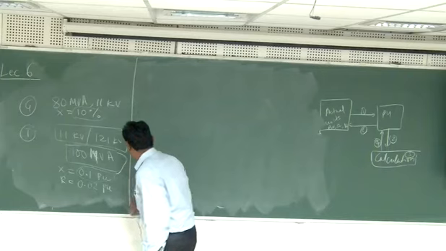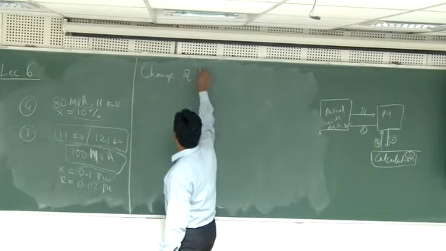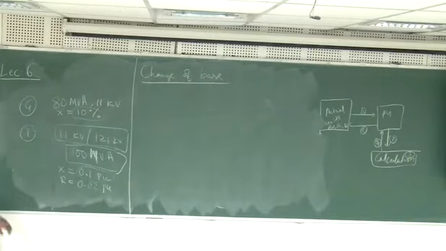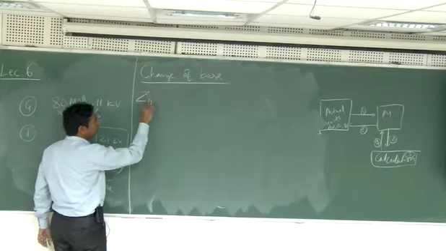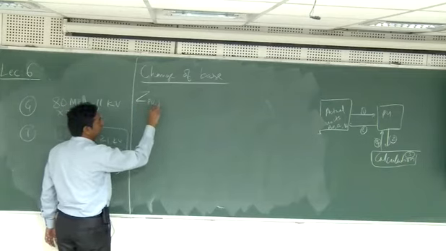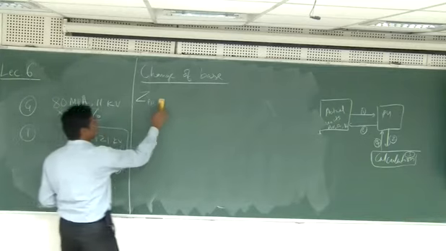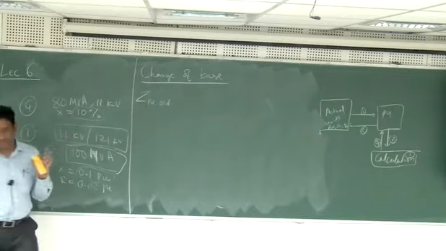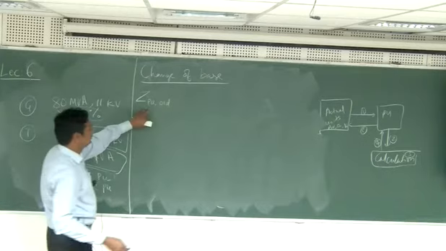So this is change of base. So the problem is like this. Let's say impedance in per unit for base 1, or I will say old base. So I have two systems. One is the old one, other is a new one. I want to transfer from the old one to the new one. So this is known.